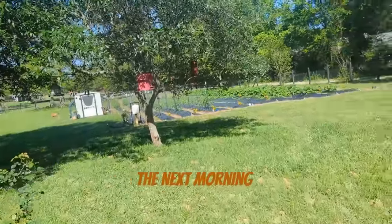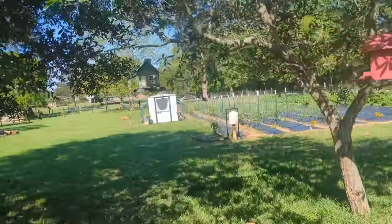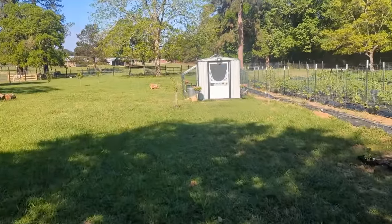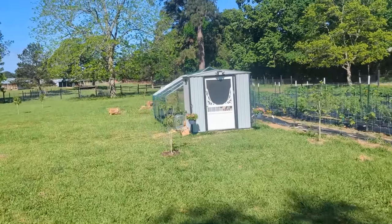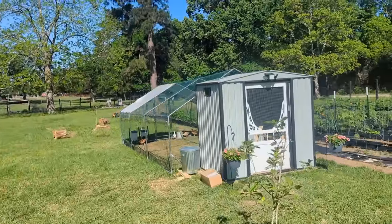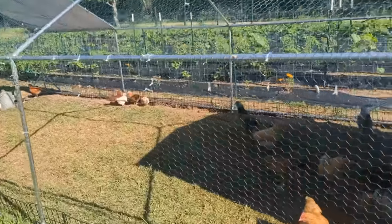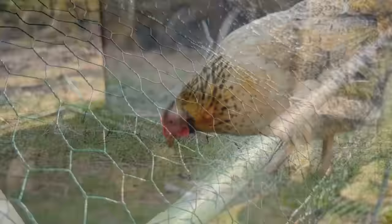Sun is out this morning. Oh, it feels so good. And I already see the chickens are out, which is a good sign. That means our chicken coop door opened as it should this morning. Good morning, ladies. Let's look at your door. Oh, it's open.